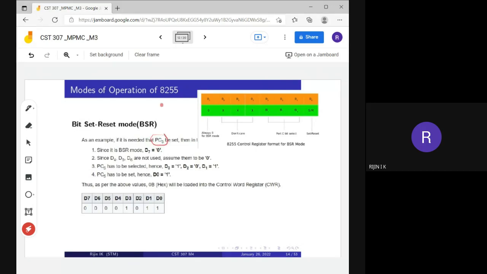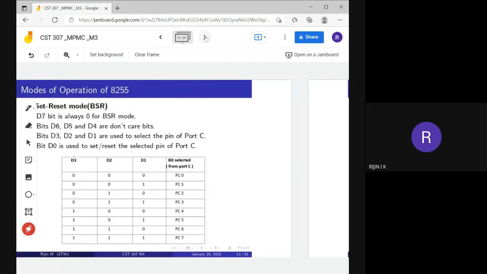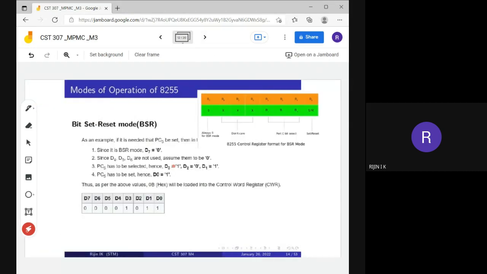For selecting PC5, this is the logic: you need to set the D2 pin and the D0 pin of the selection bits, so the bits are D3 equal to 0, D2 equal to 1, D1 equal to 0, and D0 pin equal to 1.